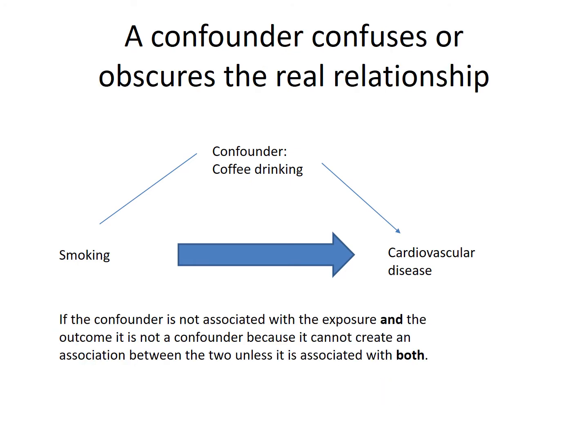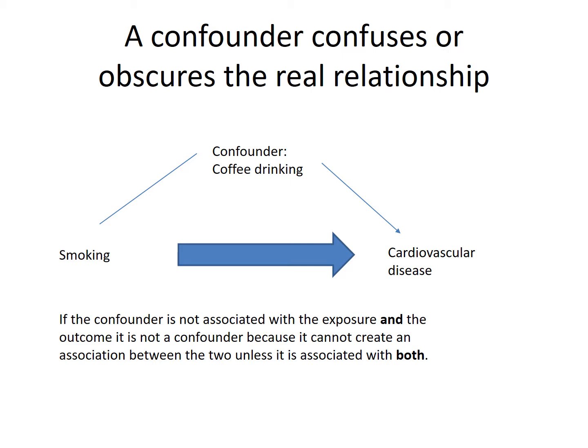This slide shows the concept of the confounding triangle, and that is that at the base of the triangle is the relationship you're looking at, the exposure in relation to the outcome, which you think is a causal relationship, but there's a third variable that might be creating that relationship, so confusing it by generating a relationship that doesn't exist, or it might actually obscure the real relationship.